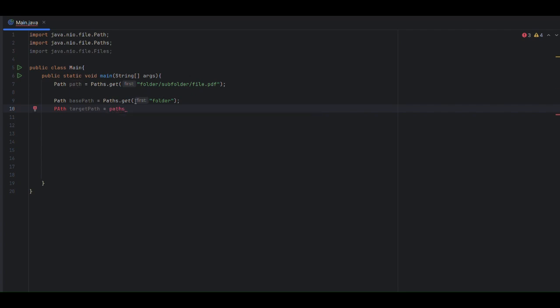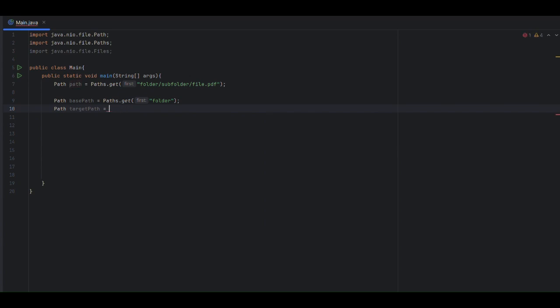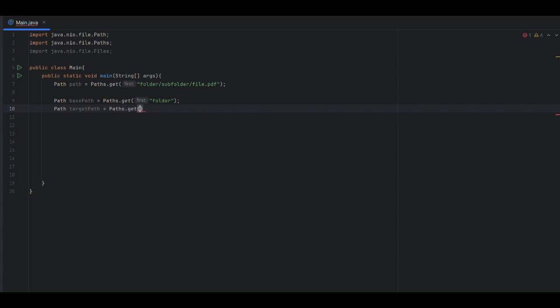Sorry, that's not supposed to be capitalized, and this is supposed to be capitalized. Paths.get of, and we could just have the same exact directory. And we would also have a relative path to relativize it.